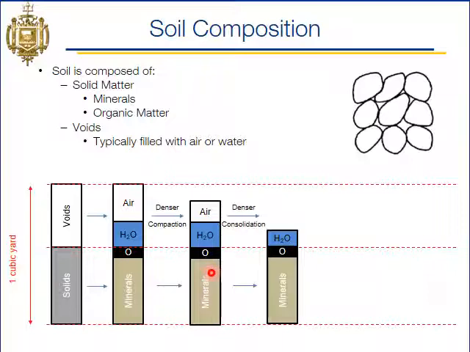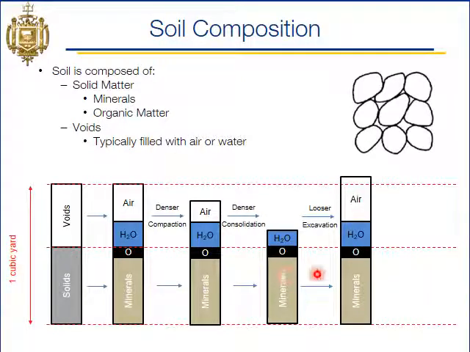We can also, if this is a fine-grained soil, consolidate the soil. So in soil consolidation, we have saturated soil, so there's no air in there anyways. But in consolidation, we remove water. So again, further compacting the soil. Consolidation is removing water from the voids. So still the same amount of minerals and organics, but now we've reduced the amount of water.